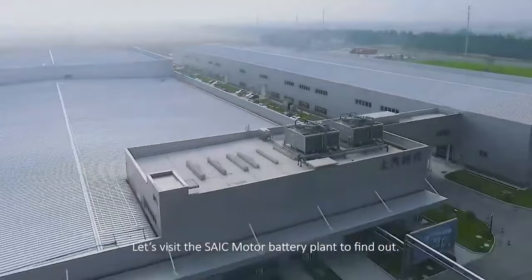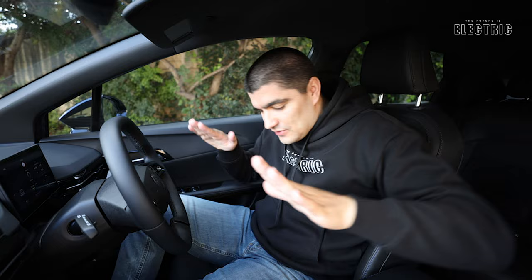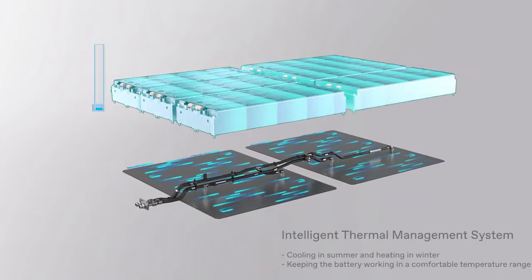Batteries are supplied by Chinese manufacturer CATL in a partnership with SAIC. The battery pack sits under the passenger compartment, but you wouldn't know it because headroom is fantastic and the floor height is pretty good. That's because this one-pack design uses a battery pack that is just 4.3 inches tall - one of the smallest available. The modules are liquid-cooled via a cooling plate along the bottom of the vehicle, maintaining the battery at 21 degrees Celsius, which is crucial for long-term battery longevity.